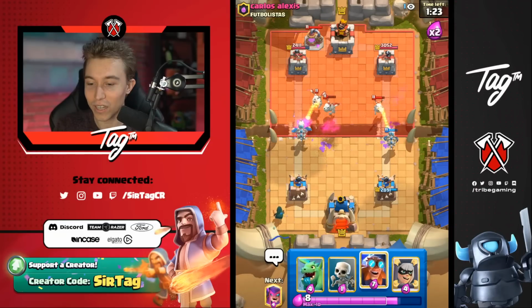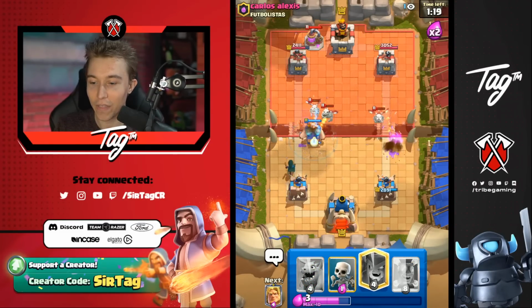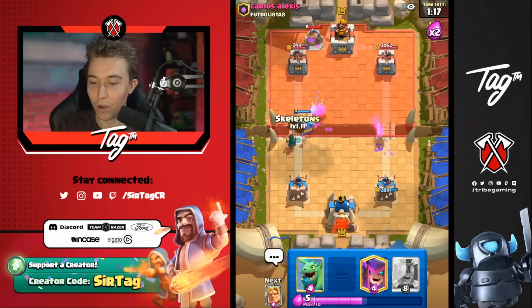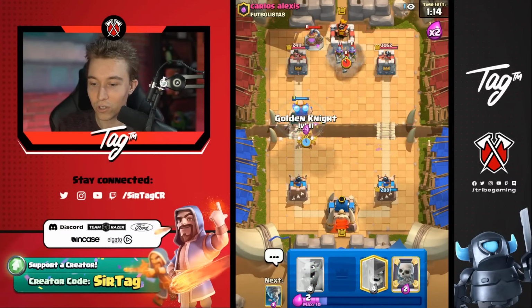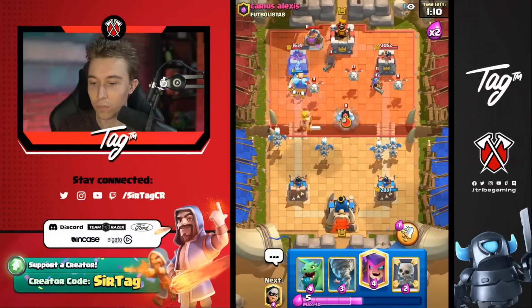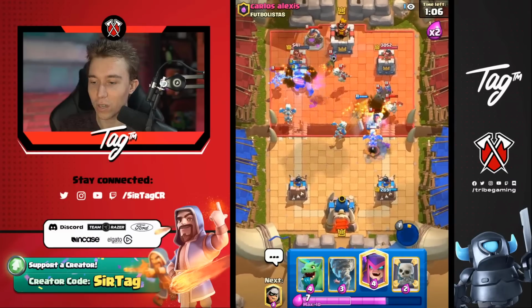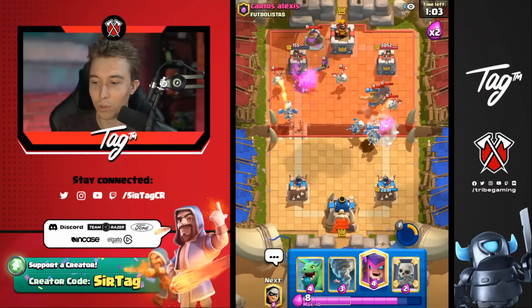Okay, so what I can do is I can go in for an E-Giant here and guarantee that we kill the Skeleton Dragons, and then expect him to go in for a 3 Musketeers so I can Golden Knight and dash, and then just kill them all. Oh, I guess he only has 1 Musketeer. I don't think that matters to me. Yeah, usually that doesn't matter to me. I'm going to go and click the Golden Knight dash because I think it's going to be able to dash onto the Musketeers. That's beautiful.